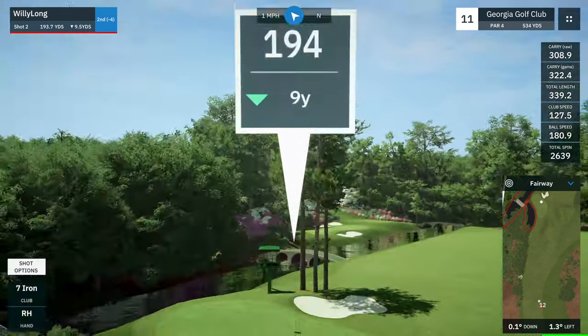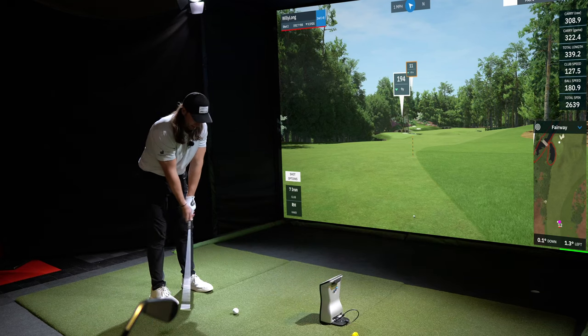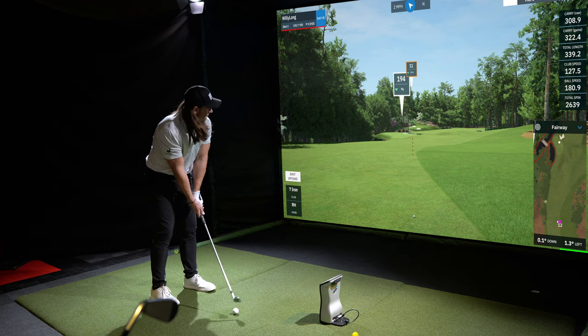194, downhill 9 yards. We're gonna go to a 9-iron. I assume this is gonna bounce and skip forward, try to hit it 180. Try to not hit it in the water would be the most ideal circumstance. Go for a little pull fade. Gotta fade. She's gotta fade.